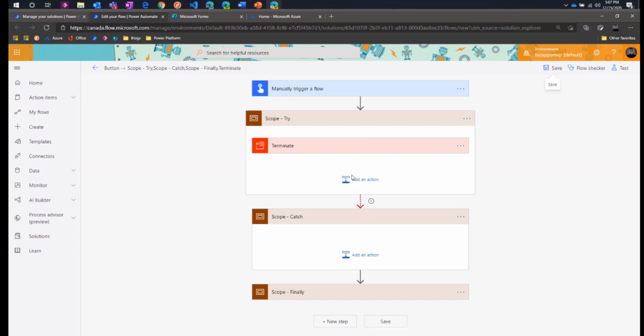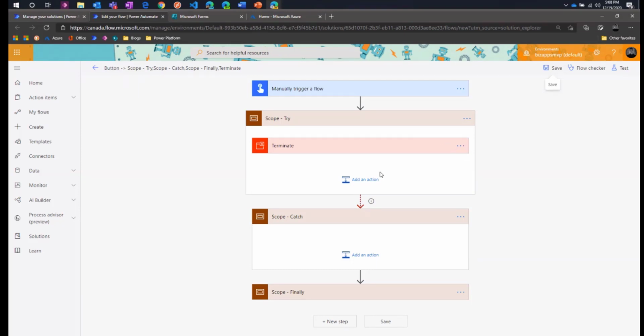So if I wanted to try something and catch it, terminate's not the way to do it. If there was a real error, like the send an email action failed, it would have gone into catch. But if I wanted to force an error on purpose, terminate in this particular case would not work.